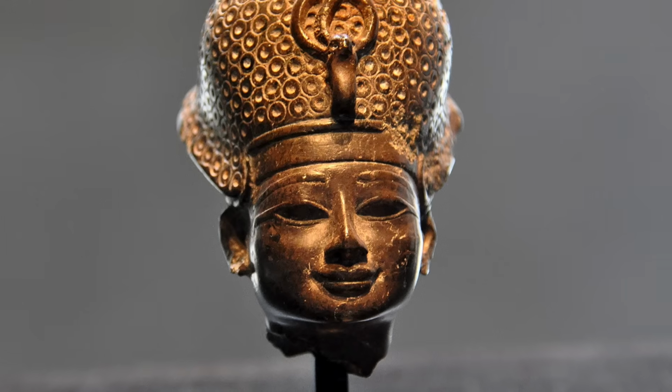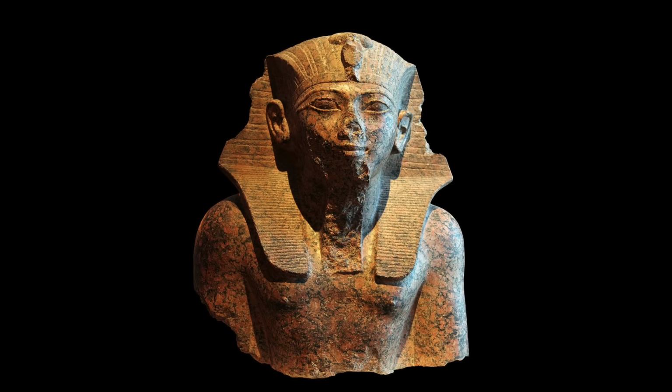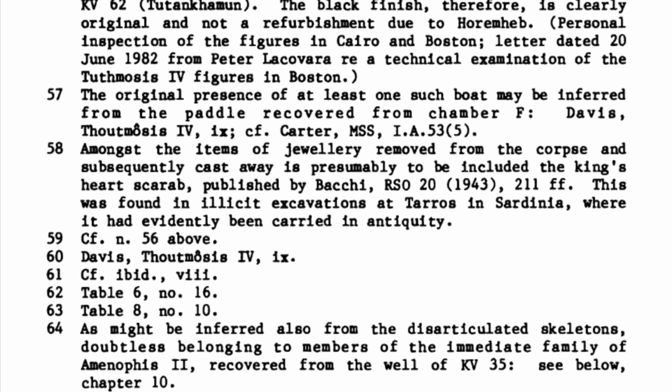Thutmose IV is a pretty underrated pharaoh, and at one point I was even going to make a mini documentary on him. I literally made like 80 pages of handwritten notes for it too. I discovered a truly fascinating fact while deep into my research while looking at the footnotes of a book covering his tomb, KV43, by C.N. Reeves.